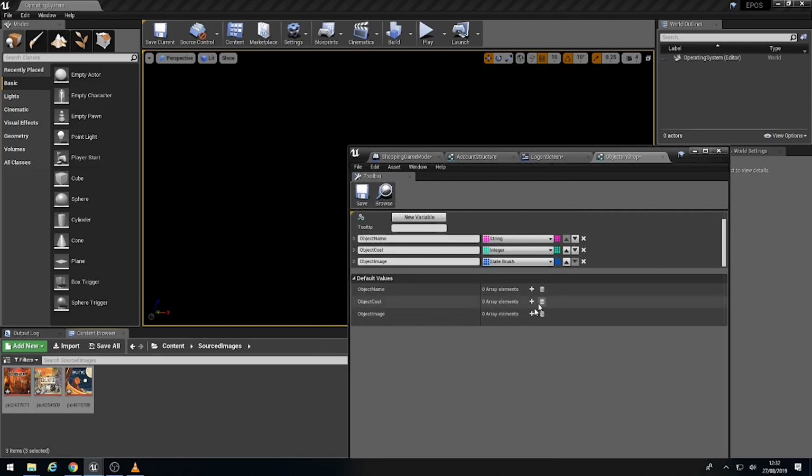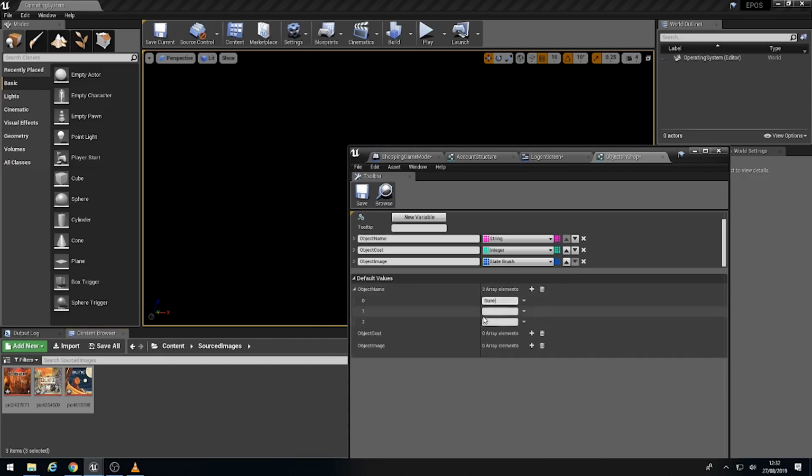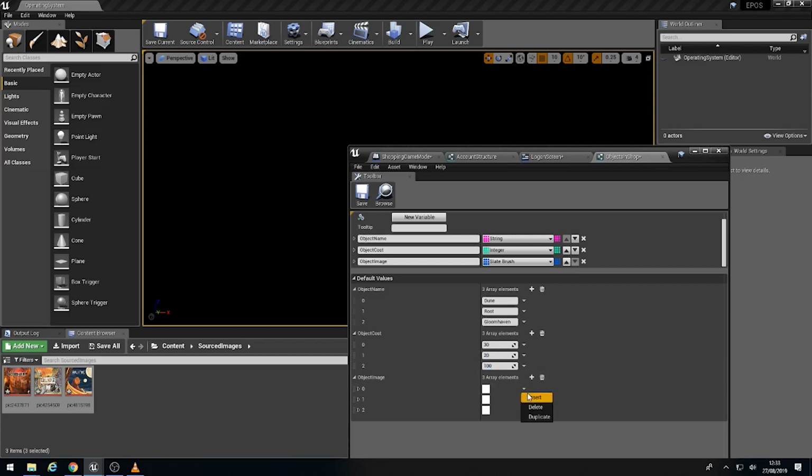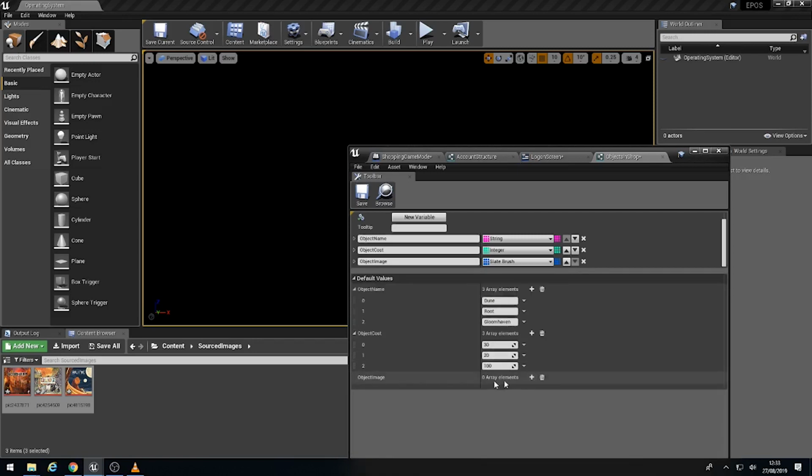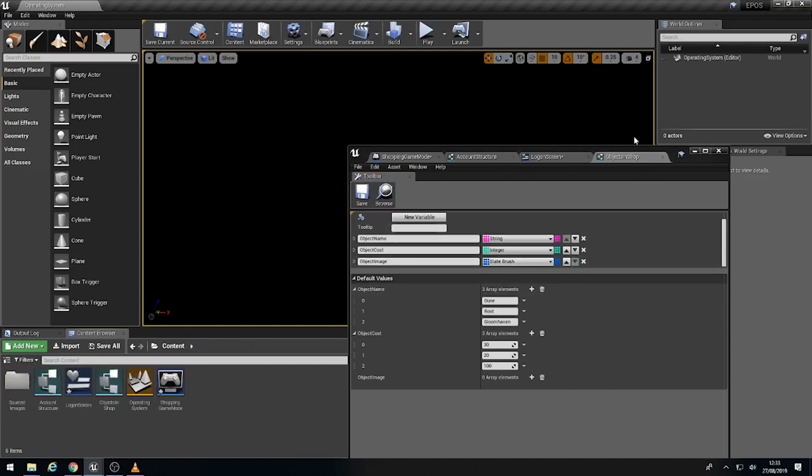For now, I'm going to just add a little bit of data for these ones. So we'll call the games Dune, Root, and Gloomhaven. There you go, and we're just going to assign a value for them all. So we'll go with 30, 20, and 100. And then what we need to do is think about adding in an image for these. Let's just delete the last one there. We'll have a look at that in a second. I'm not 100% confident on it, so we'll have a look at how we build it first, and then we'll see what data we're actually going to put into there.